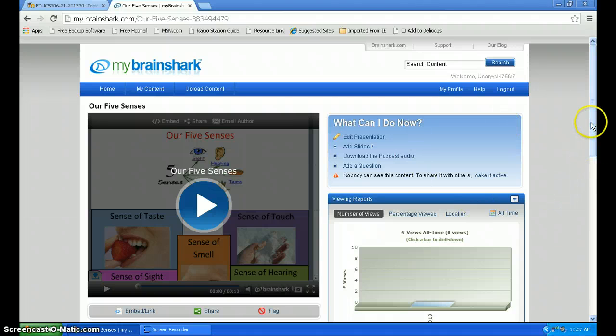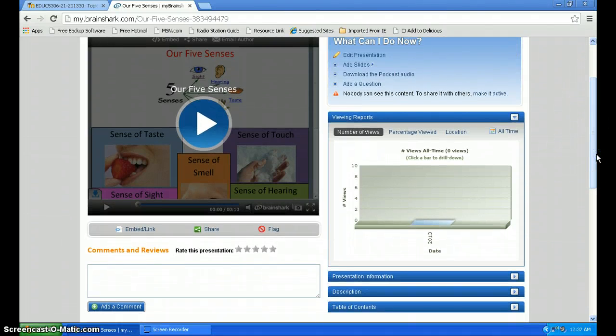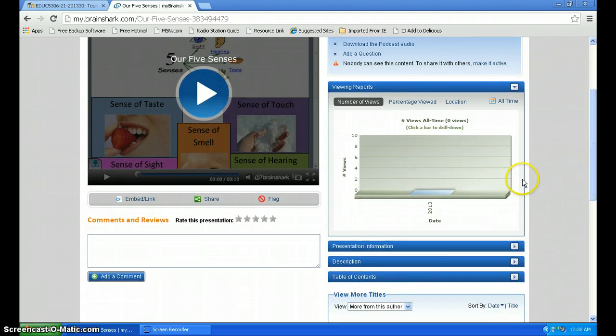Another great feature of this tool is that it allows you to view the details here in the viewing reports tab of the viewing trends of your presentation. So for example, if you have sent this to some of the students to view, you can see here how many students have viewed this specific presentation.